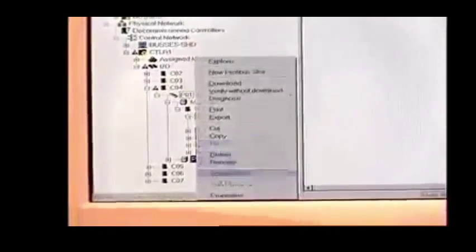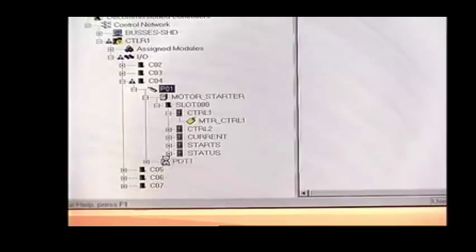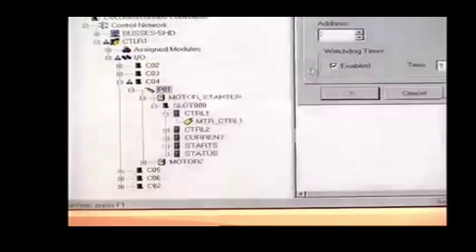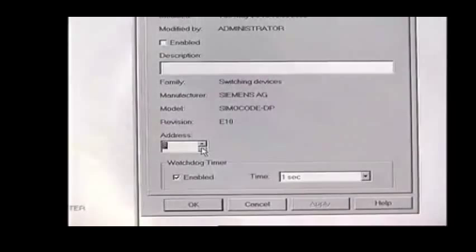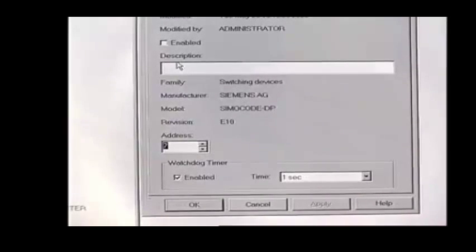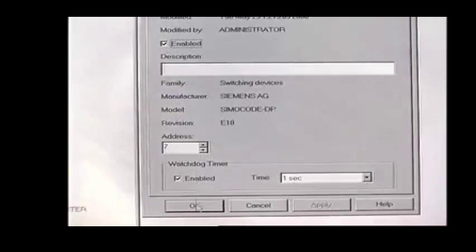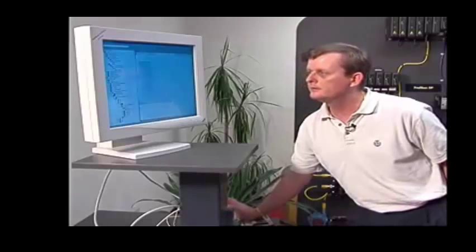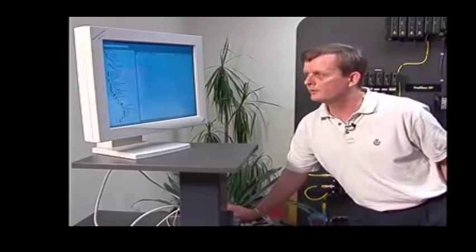All I need to do now is give the device a name, and we'll call this Motor 2. Give it an address on the bus. In this case, we'll pick address 7. And if I wish to make this device work, I simply tell it to be enabled. I say OK, and I've added a new device onto the Profibus segment.